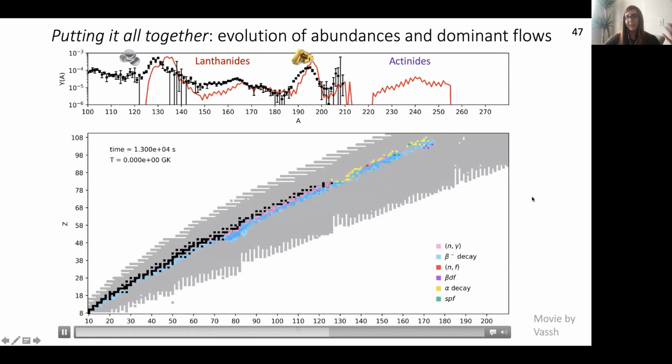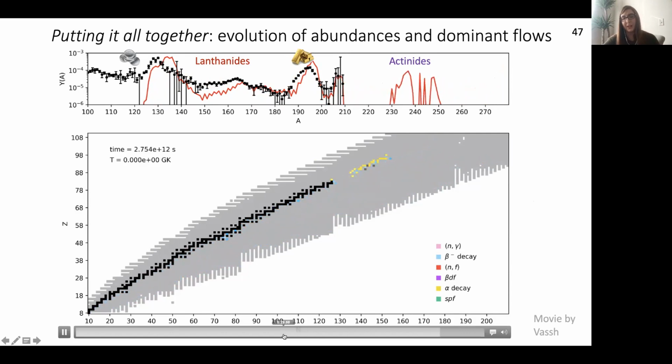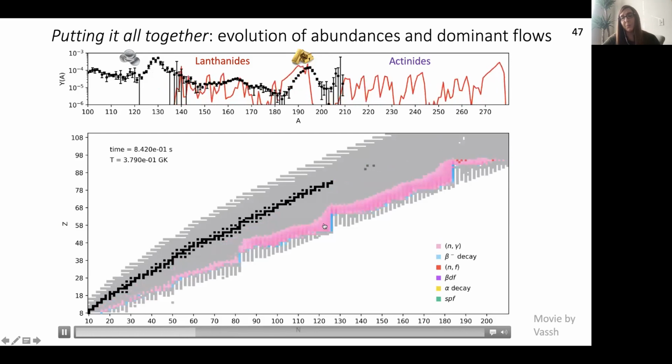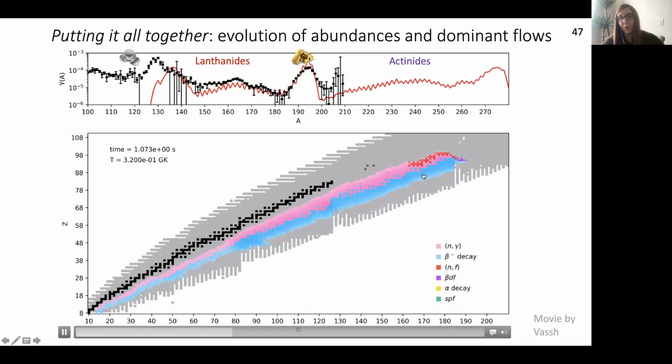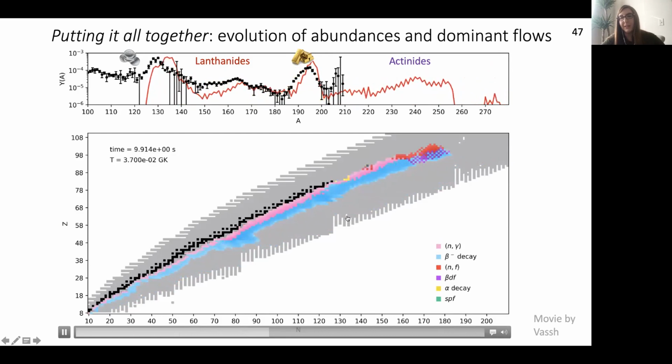All right, so hopefully this showed how useful it is to be able to look at flows and what things are dominantly doing, and that you have a lot of different reactions going on at once to consider within the r process. It also shows how far from stability our calculations go. This is a merger condition, something very, very neutron rich, something like a tidal tail that we talked about before. So we went almost all the way to the edge here, which is called the drip line. It's where you can no longer capture a neutron, it'll just get spit right off of the nucleus.